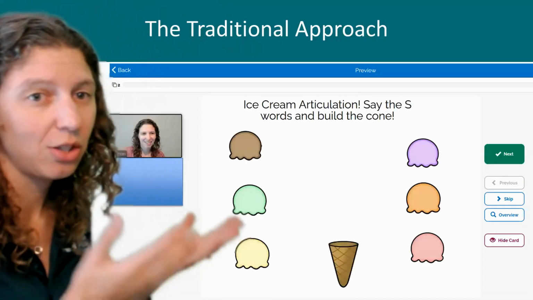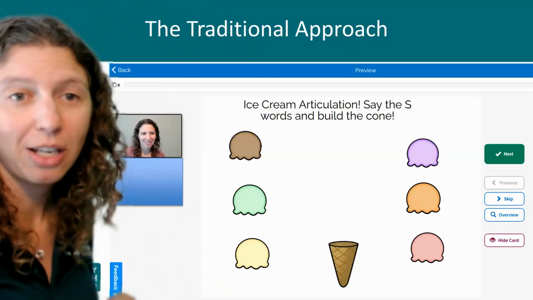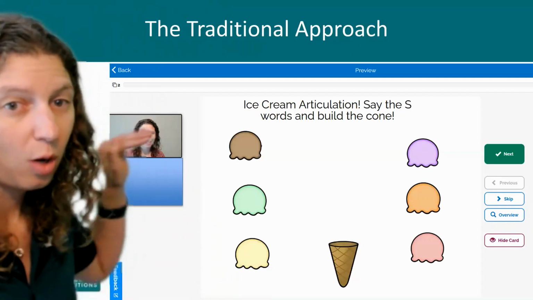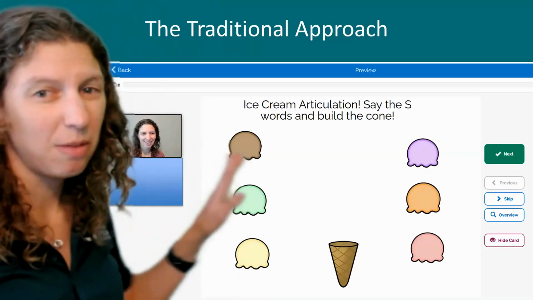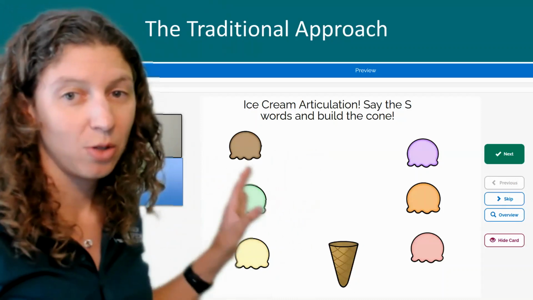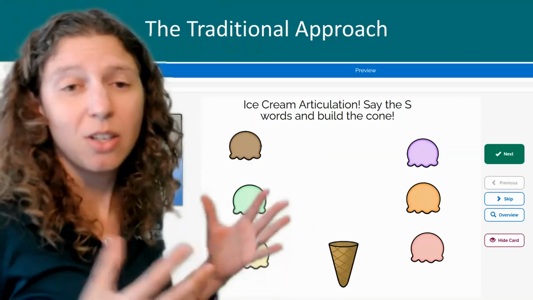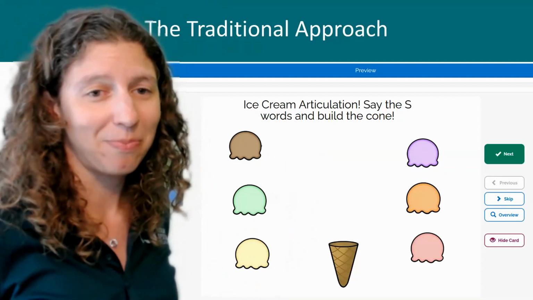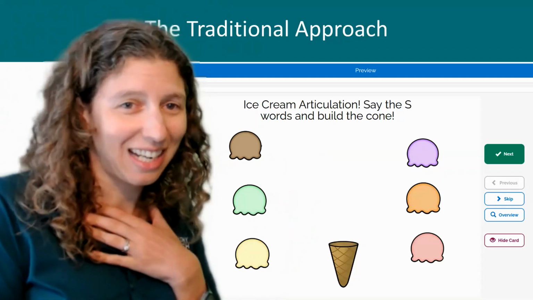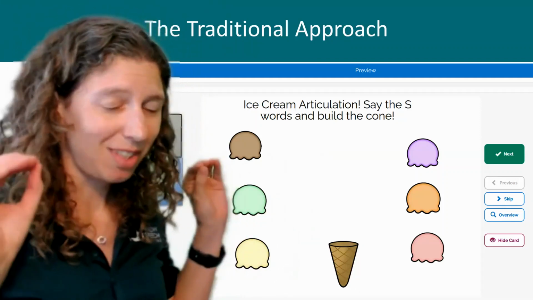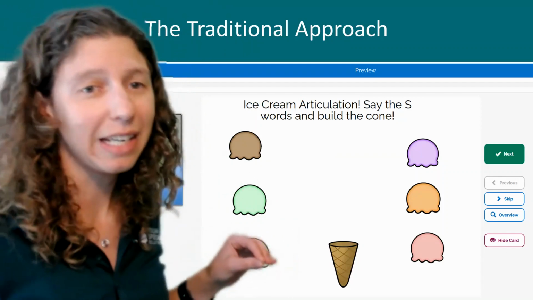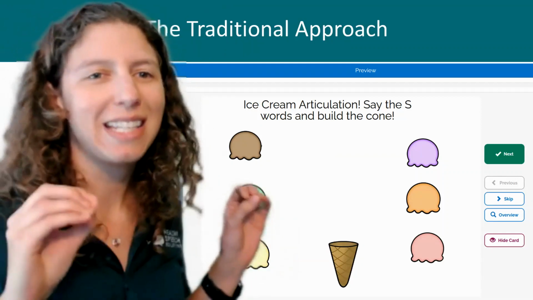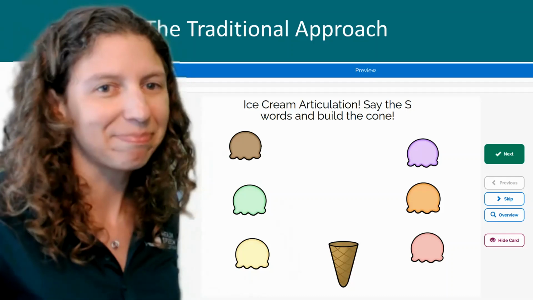And then, of course, this is the traditional shared screen that people think of when they think of online speech therapy, where I'm here, the other individual's here, and maybe we're making an ice cream cone together, doing online activities. Some children do prefer this over the green screen. I'm kind of biased toward the green screen activities, but you know what? The whole thing that makes our approach so unique here is that it's all based on what is engaging to the child, to the individual.